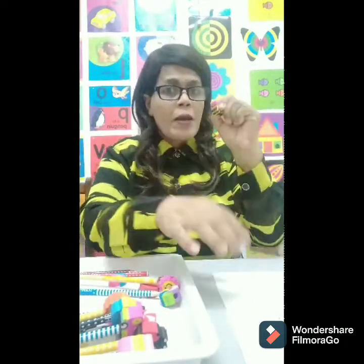It's a good exercise, one of the best fine motor activities to me: sharpening pencils, erasing with the eraser, writing. This is the strongest grip, when they erase something on the paper. Sharpening is one of the good daily activities to do. Sometimes I have lots of pencils, I never throw a pencil away, and I make them use it. I have lots of color pencils. If you want to do this coloring paper, you have to sharpen all the pencils.